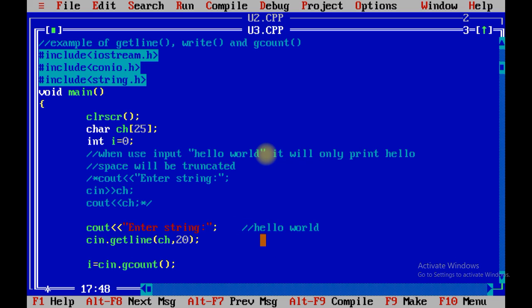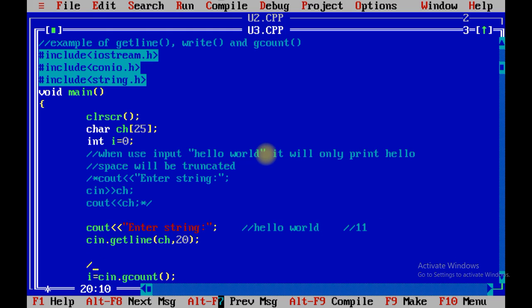The total number of characters in hello world would be 11, including the space: 5 characters for hello, 5 characters for world, and 1 character for the space. So a total of 11 characters would be stored inside variable i.